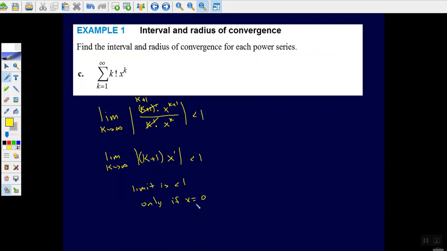There is only one value of x where the series converges, and that's actually at the center point. We should have noticed that at the beginning, that the center of this polynomial actually is 0. And so this is only a single point convergence. There is no interval. The radius of convergence is 0, and there is no interval of convergence. It's just a single point.